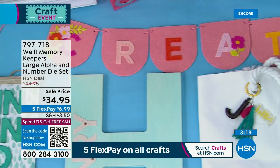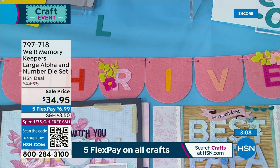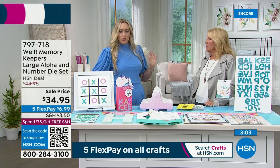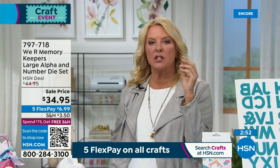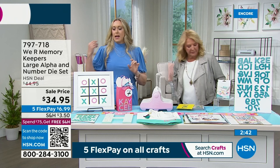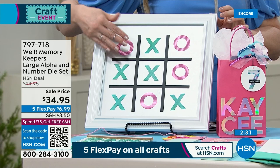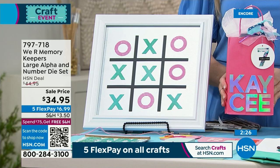We cut out some felt — super cute. Create and thrive — you can say whatever you want to say. This could be a birthday banner for your grandchild, something for the school classroom. If you're a teacher, grab this — you could make anything on your bulletin board, say whatever you want to say. A lot of times when you get alphabet dies and number dies, they're really tiny and kind of a pain. I like this oversized because you can do 'congrats' on a card, or 'I heart you.' It takes up a lot more space. Perfect for slimline cards too — the two-inch size is perfect for slimline cards. You're getting all the letters, the numbers, dots, dashes, and things like that to go along with it.